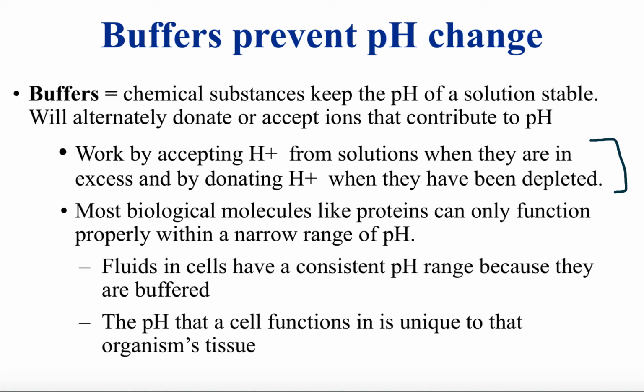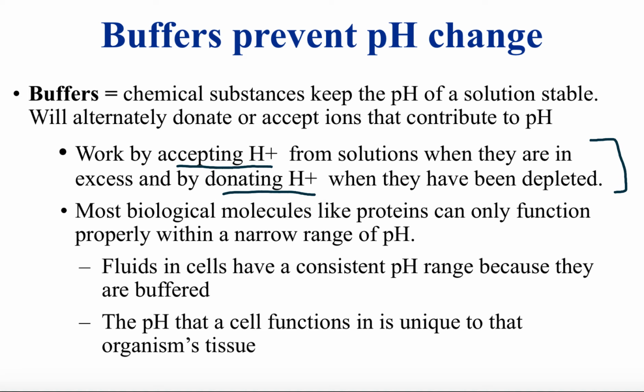So if your pH goes down, you get too acidic, meaning you have too much H+, then the buffer will suck in the H+. And if your pH goes up, it's basic, meaning there's not enough hydrogen ion, then it'll give away hydrogen ions so that your pH goes back down to normal where it should be. So it's basically keeping you from fluctuating. Imagine you get too cold, someone warms you up, you get too hot, something cools you down, that kind of deal.